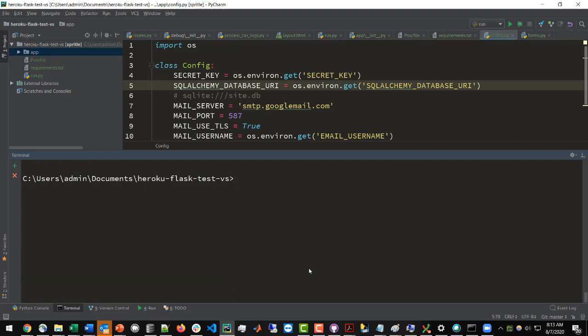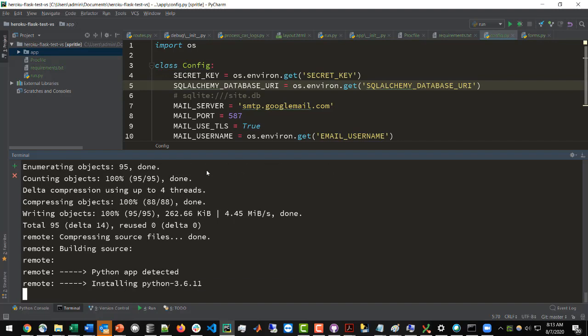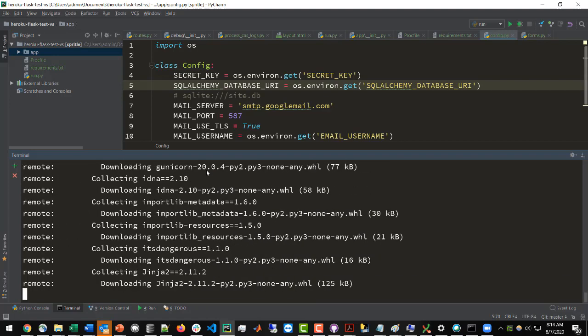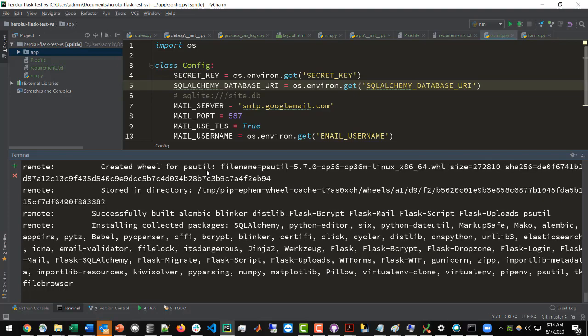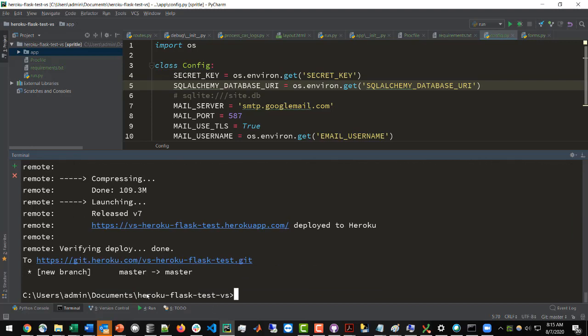Okay, so now I've cleared my screen so you can't see all my compromising material on this one. And now we're going to do a git push heroku master. This is now going to push everything in our local Git repository up to Heroku's servers. And we can see it's successfully working now. And we can see it's now finished deploying our app.